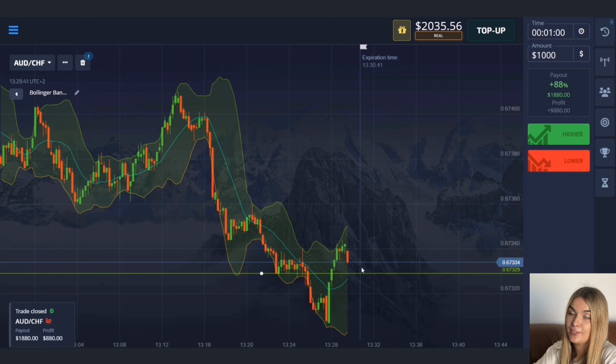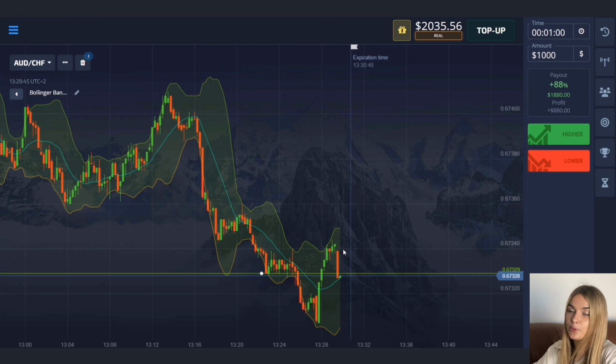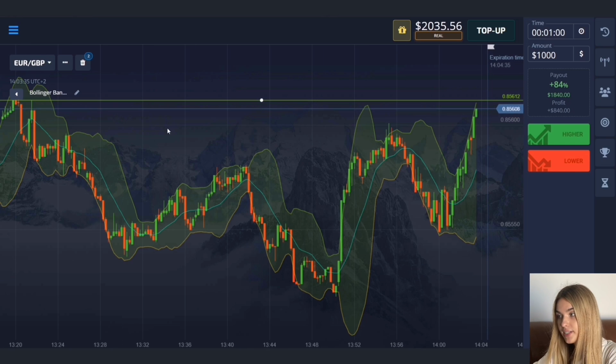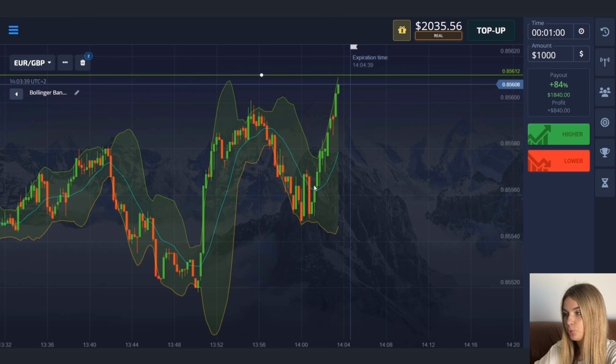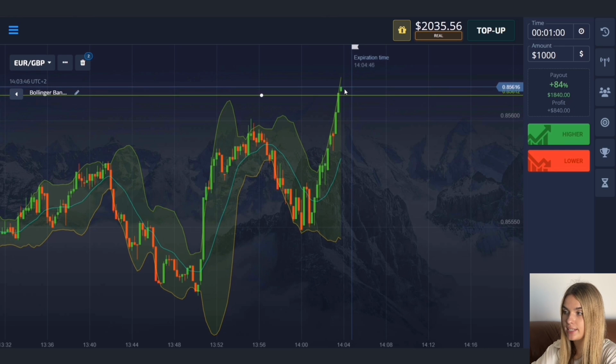Okay guys, what do you think about this result? Indeed, there was a pullback down and we get a good, confident profit. Let's continue and consider the following market situation. Here at the top we have a resistance level. We also see that at the moment there was a good confident upward movement. The price is approaching our level, there is also an upward momentum and the price goes beyond our indicator.